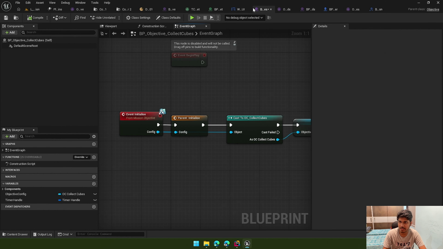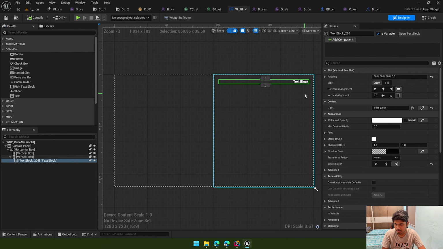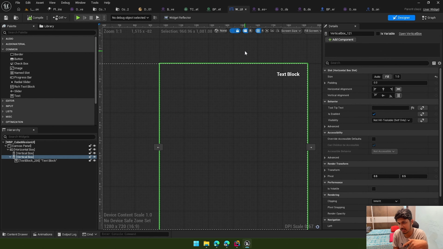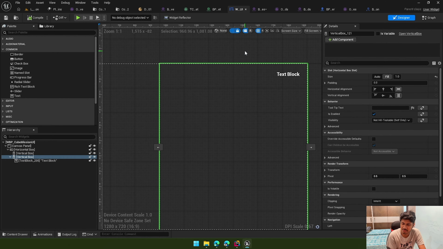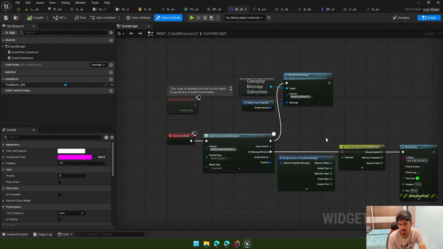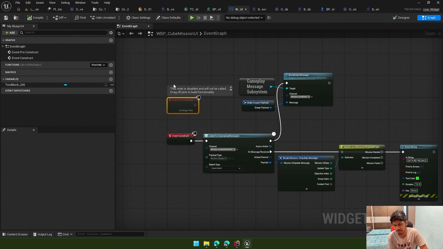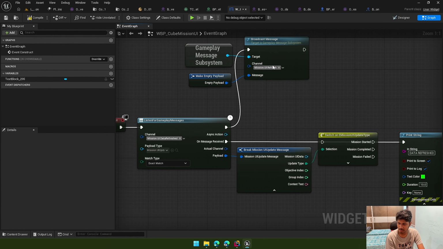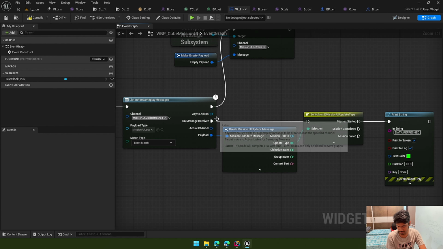So before ending this video, I would like to show what I am doing next. In order to properly push these UI updates to the screen, we need to have an object. I mean, that's how I am designing it. So this object will contain information about that particular mission's UI. So maybe the mission name, etc. So I have installed the gameplay message router plugin that is available in the Lyra project. I'm using it for decoupled communication. As you can see, I have a few tags here: mission abandoned, completed, failed, group progress, etc. This is a refresh tag. It will just ask the data again. Right now it's not working. I have to figure it out.